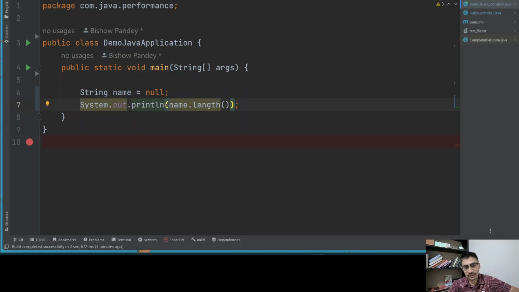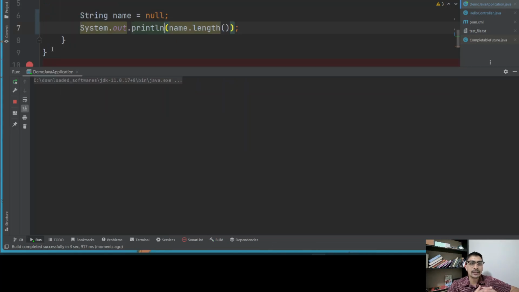As you can see, it's not complaining that we might run into any null pointer exception, and obviously there's no compile time error. Now, if I were to run this one, we will see that it ran into a null pointer exception.